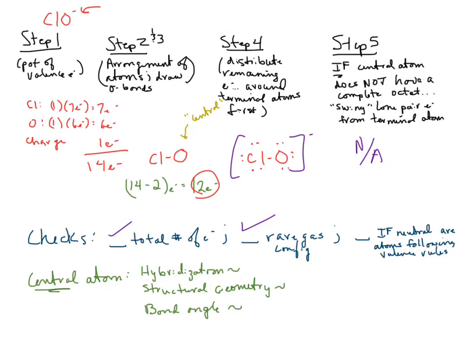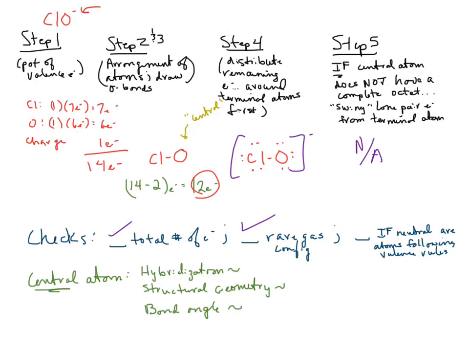Okay, so let's answer the questions at the bottom about oxygen, about its structural geometry. Sometimes I'll say students have a hard time thinking of those electrons as giving geometry around that oxygen atom, but they do. So, how many sigma bonds extending from the oxygen atom? 1. Yep. How many pairs of lone pair electrons extending from the oxygen atom? 3. Yep, 3.